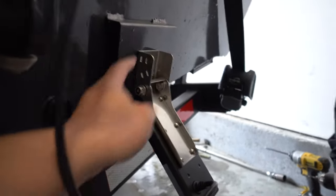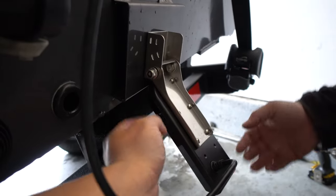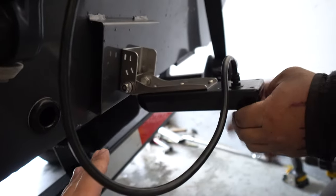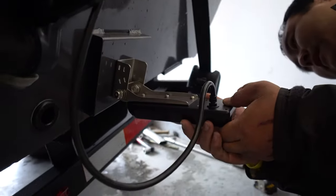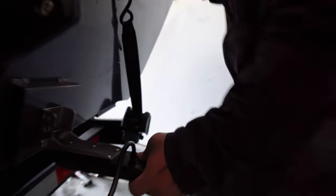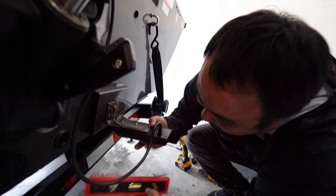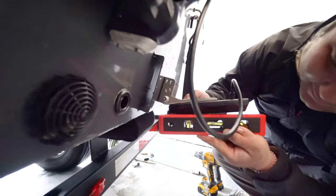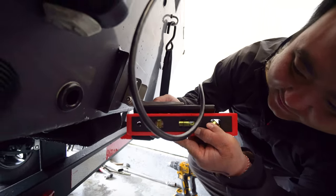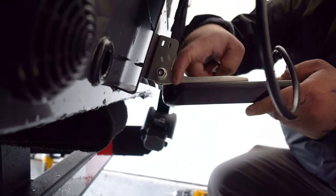To recap: you want to first level this bracket. Then put the transducer on, but you have to adjust it once you get to the water — you want it at a certain angle depending on how your boat sits. The other thing to talk about is transducer height. You can move the transducer up and down on the bracket. You want the water line coming off the bottom of the hull to hit about halfway up the transducer, or even almost all the way up but not quite — because if it's too low and water hits the edge, it'll cause rooster tails when you're running fast.